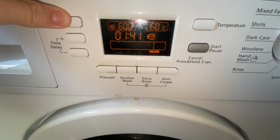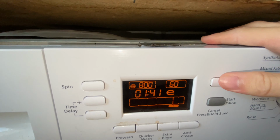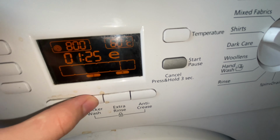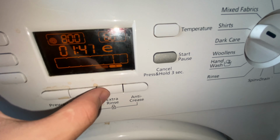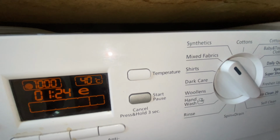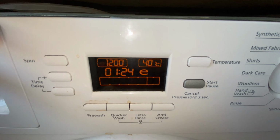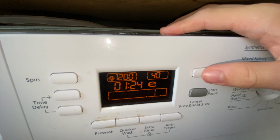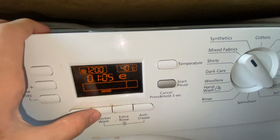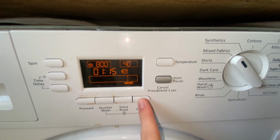Shirts goes up to 800. Temperature goes up to 60. You can have pre-wash. You can have quicker wash. You can have extra rinse. You have to have anti-crease. Mixed fabrics. You can go up to 1200. 40 degrees. You can have pre-wash. You can have quicker wash. You can have extra rinse. And you can have anti-crease.